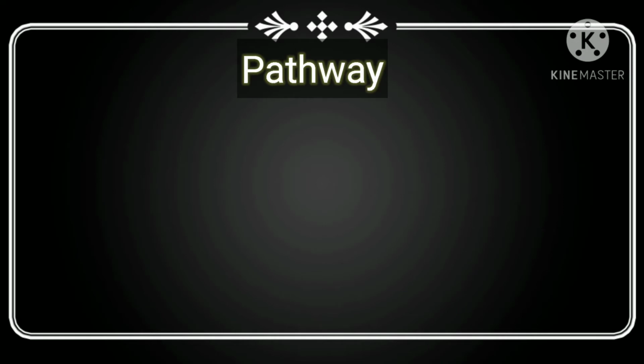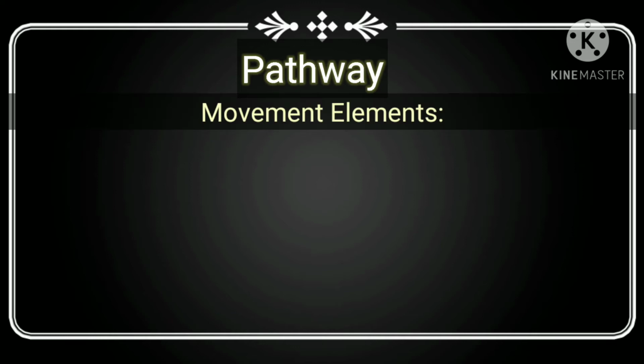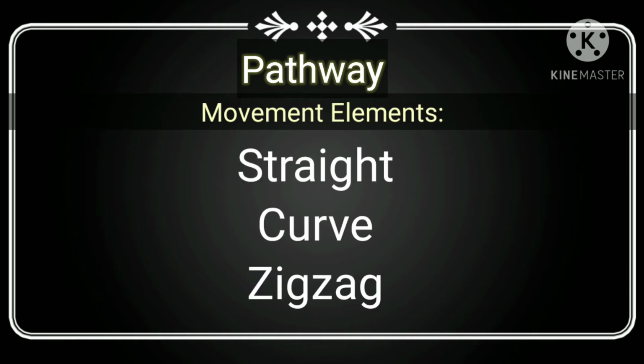Pathway is typically an invisible pattern or tracing of the movement of the body through space that can occur in either the air or water or on a solid surface like a floor. The following are basic pathway elements. First, straight pathway means to move in a direct line. Second is curve. Pathway moves in an arc or semicircle. Then lastly, zigzag. Pathway moves in a crisscross manner.